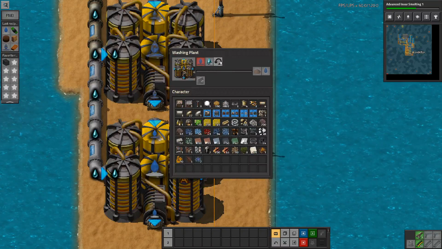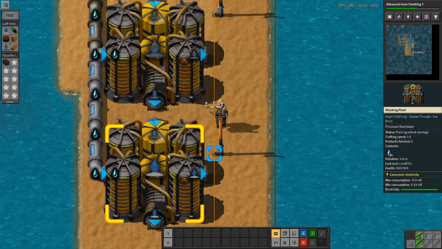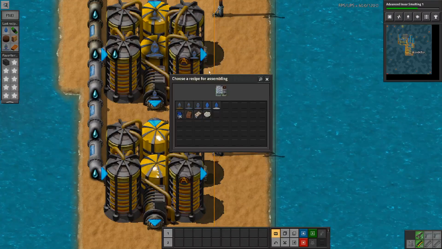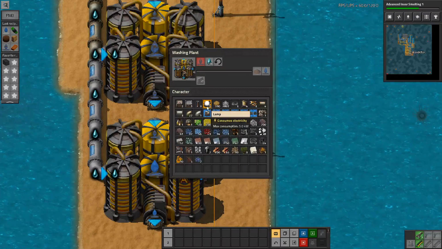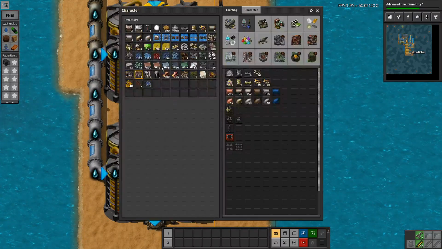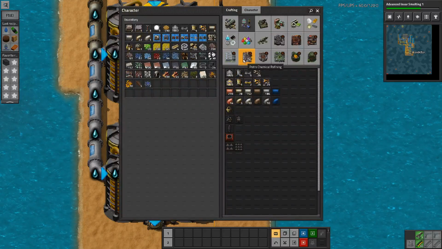What do you need exactly? Oh, you need thin mud water. So we're jumping the gun. We have to do yet another. We have to do this one. And in betweensies, get one more washing plant.